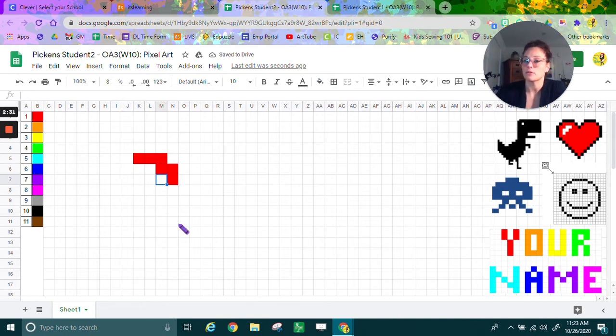If you want to play around with those first, that's totally fine. These over here, if you want them completely off your screen, you can delete them just by selecting them and hitting backspace or delete. But if not, that's fine too. You can just leave them on there. I'm going to go back here and I'm going to undo my cells. Say I don't like what I've done, I'm going to undo it. I'm just going to undo all those little lovely cells there, and I'm going to start from scratch.